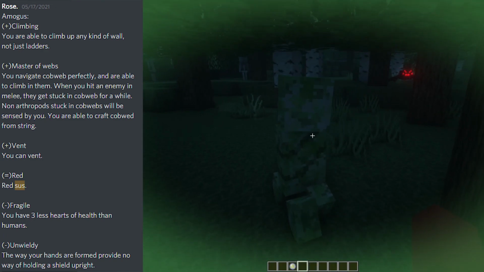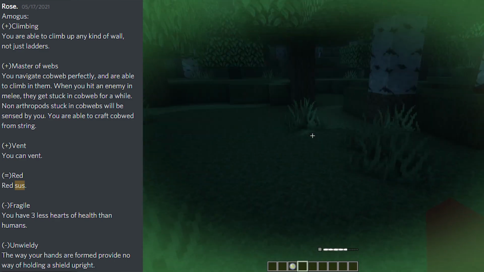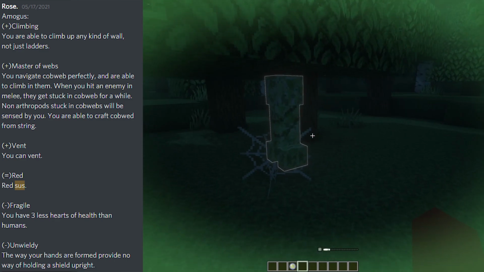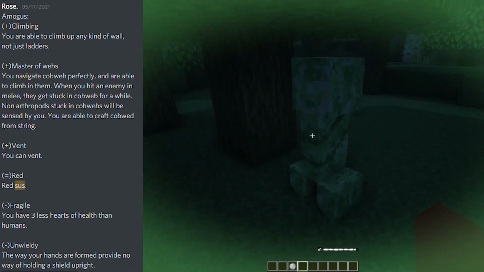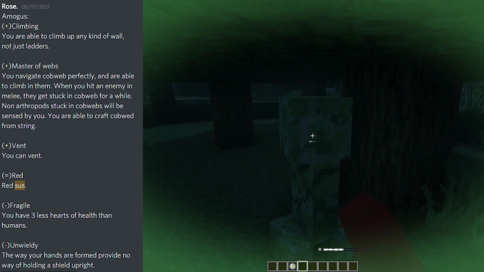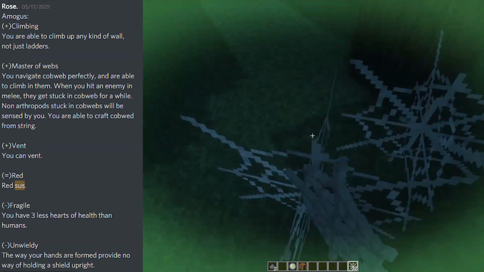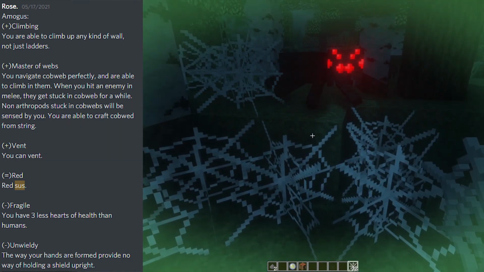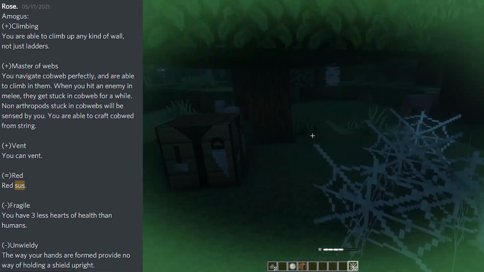Anyway, moving on to the next ability, you've got Master of Webs. You navigate cobwebs perfectly and are able to climb into them. Now, this first part of this ability is completely defunct by the vent being on always, but when you hit an enemy in melee, they actually get stuck in cobwebs for a while. Non-arthropods stuck in cobwebs are able to be sensed by you, and you're able to craft cobwebs via string. Overall, it's a pretty cool ability, considering the fact that you can craft cobwebs. It's actually pretty useful to have them sitting around your house and base and a bit like that, so you can see animals around you that are walking into them, as well as other potential players that may be nearby.